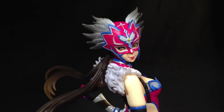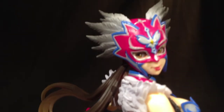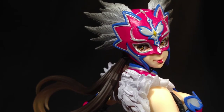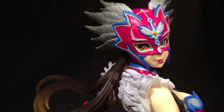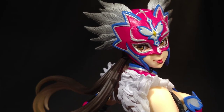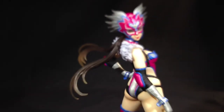That's the kind of quality you get with these statues that you wouldn't get in, you know, maybe an action figure or any other kind of plastic medium. It seems like Kotobukiya really does a good job nowadays, and I appreciate it. So, there's the mask. We'll go ahead and leave that one on for the rest of the review.